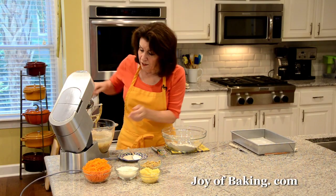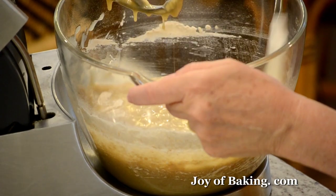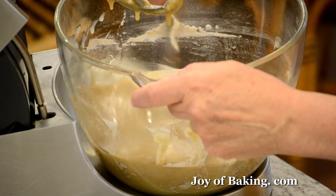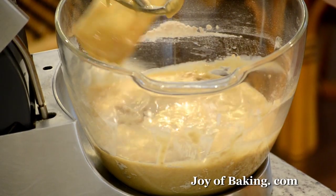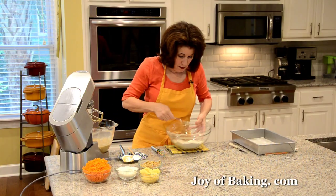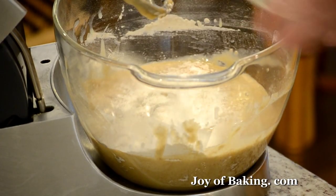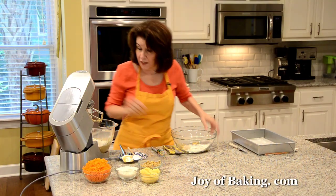Okay, and in between, just give your bowl a scrape, get all that flour down. And I'll add a little more. Again, on low speed.